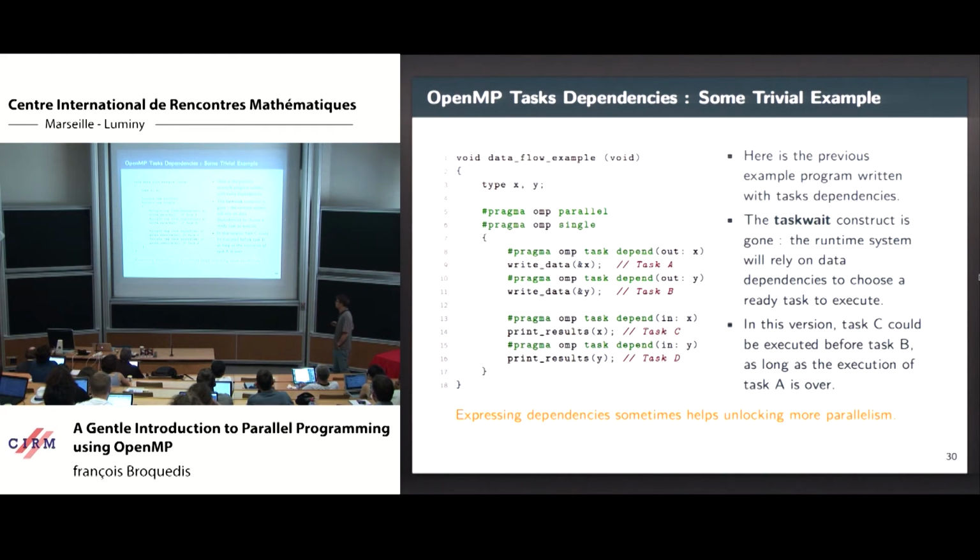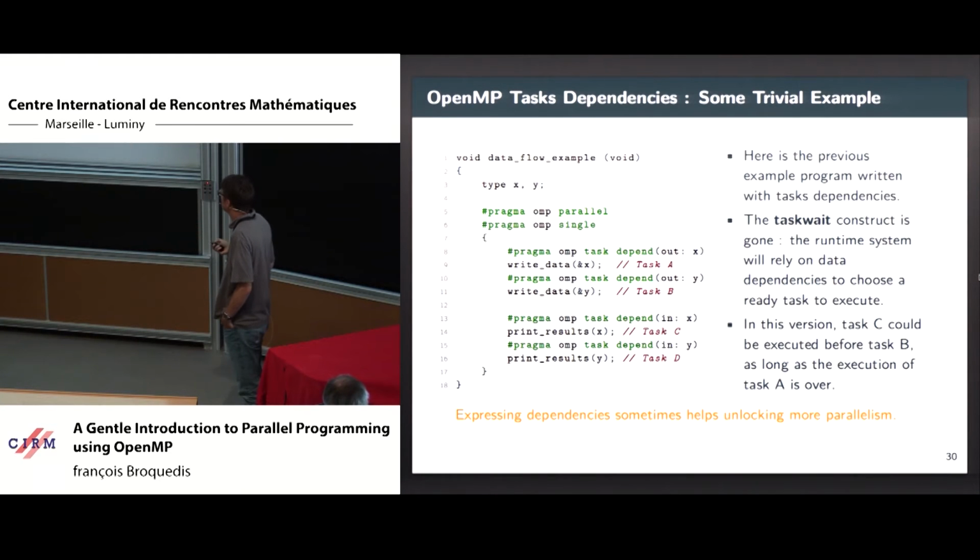So sometimes expressing dependencies helps unlock more parallelism. You have more execution scenarios that can be achieved, and this means that the runtime system has a wider area of choices to make.